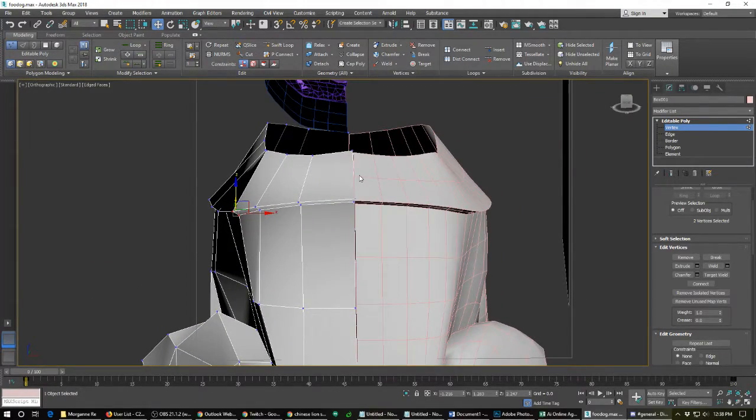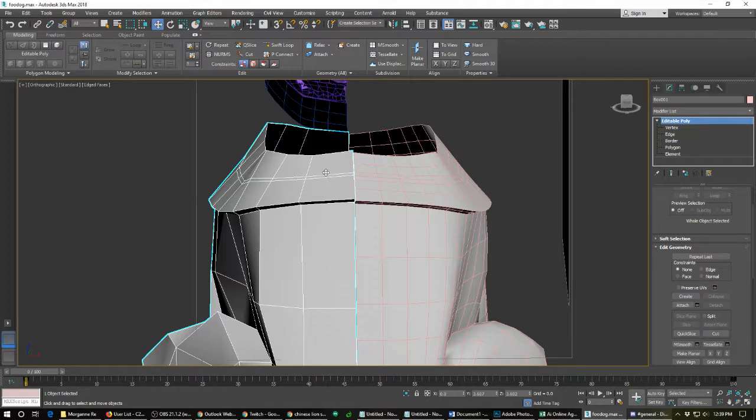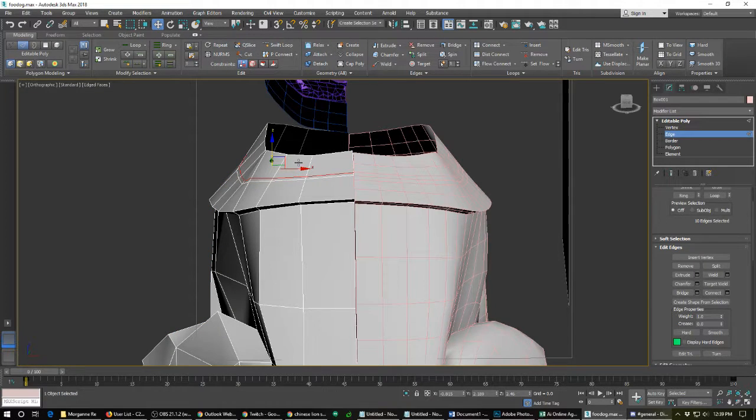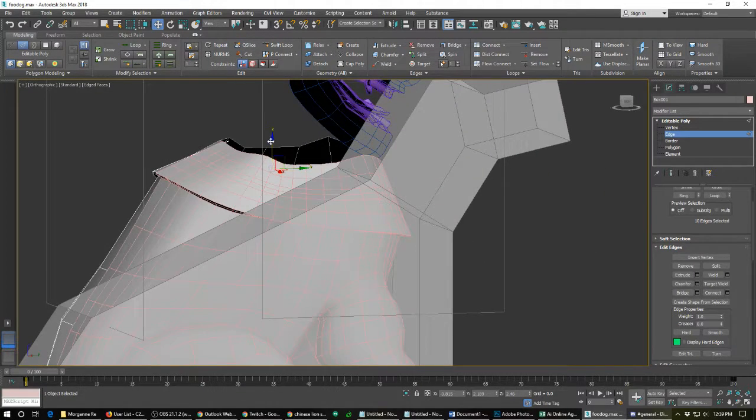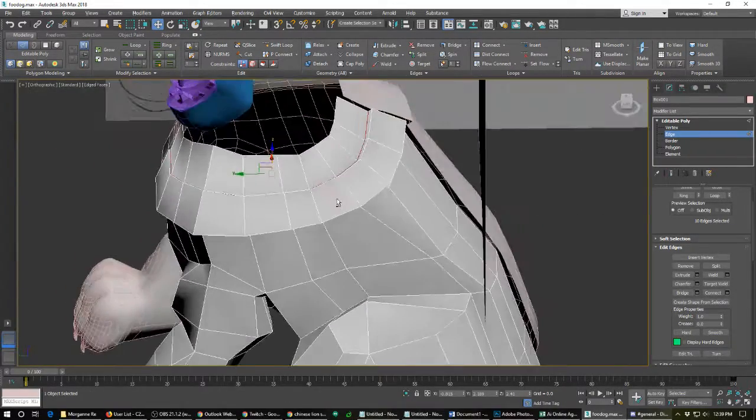And then I'm going to go into Swift Loop up here. Let me add another loop. Go here. Let's chamfer that. Oops, no, undo. There we go. Chamfer that. And then let's go in the edge loop here. And actually, I think I can just bring that down a little bit. Maybe scale it inward just a hair.